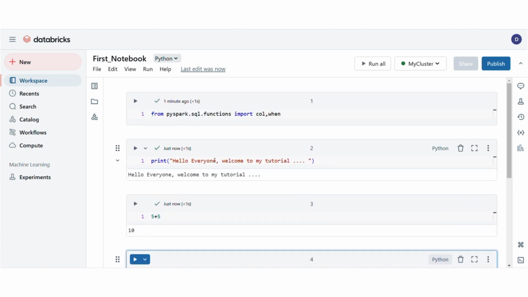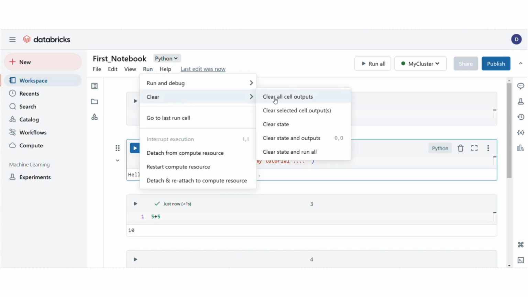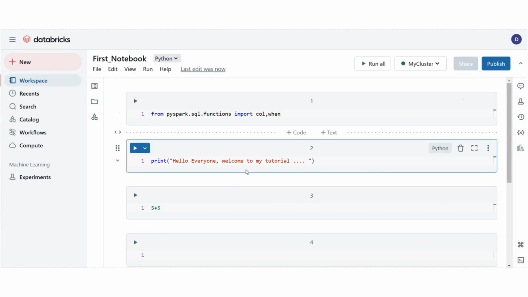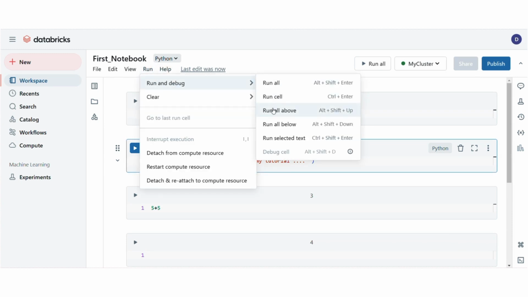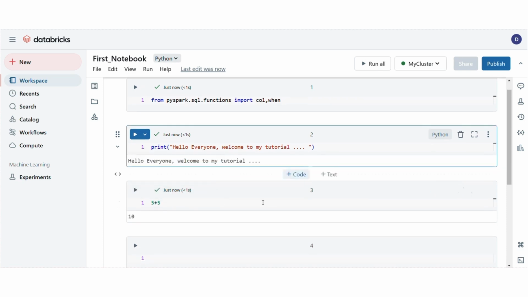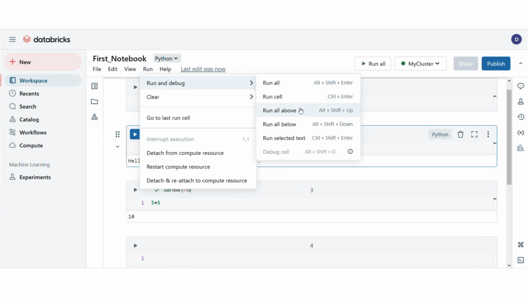Okay, so now also let me explain to you. Inside the run, if you go to the clear option, I'm just saying clear all cell outputs. Okay, so if I just click on this, yeah, so now I don't have any notebook cell output. So let me start with helping you with run all above and below. If I execute run all above, you can see only this cell gets executed. Okay. So now if I am at cell 2 again, and I run the cells below, it will execute the below ones. So hope you understand how run all above and run below works.